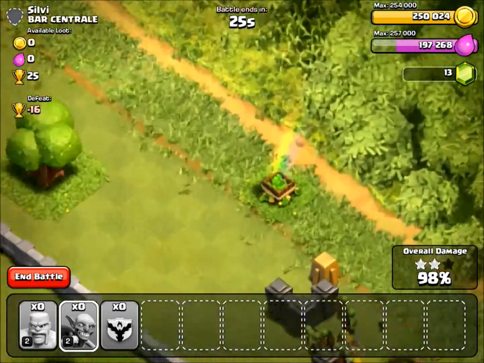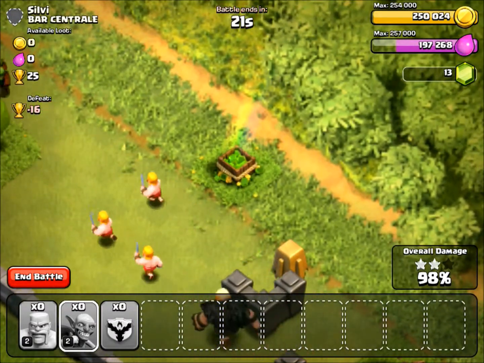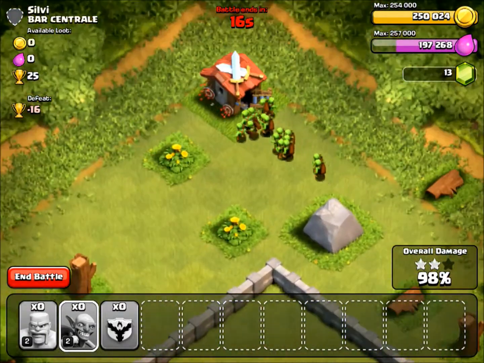Oh, and then this guy also has a gem box on the side. You guys definitely want to try to collect those whenever you can, just because they give 25 gems, and that'll help you get your builders a lot faster.